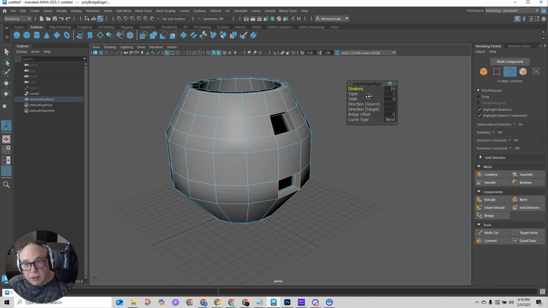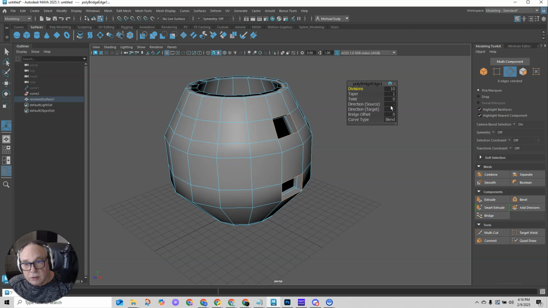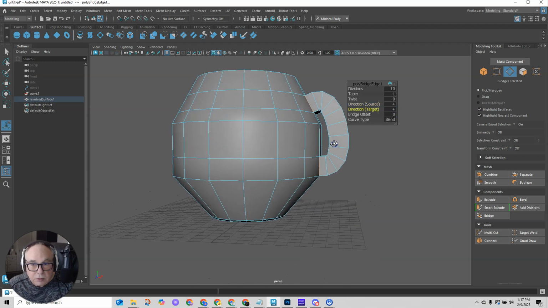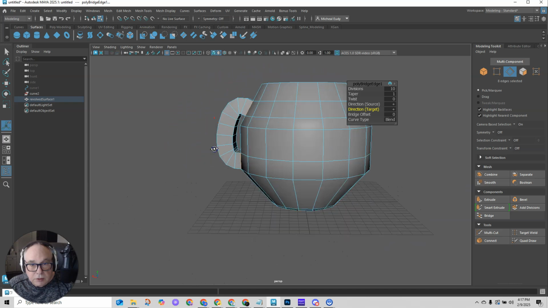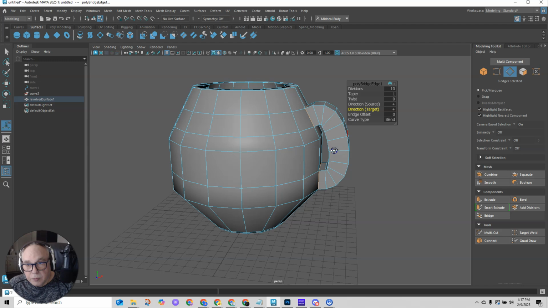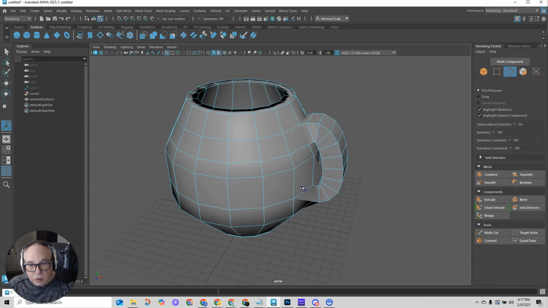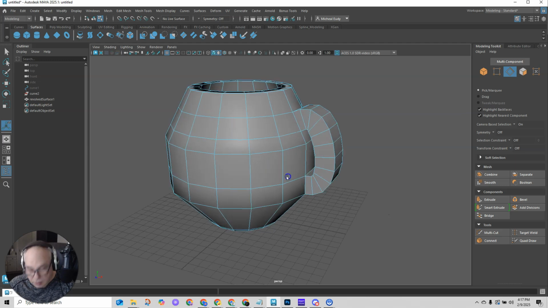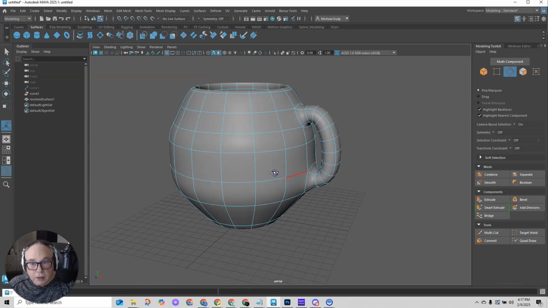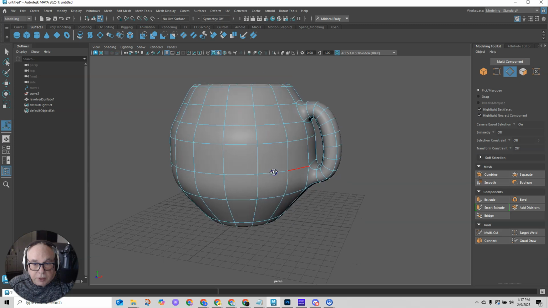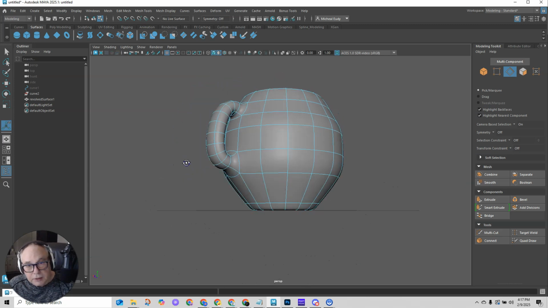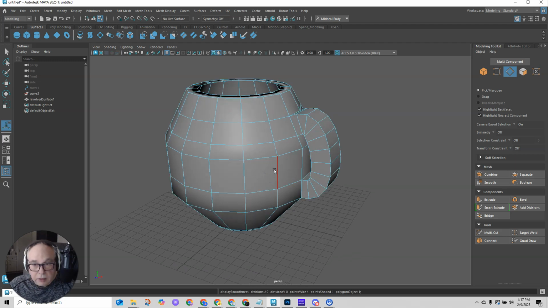Okay, why is it going in the inside direction? Going out. There we go. So there is a little handle on it. Might need to put that a little bit further out for our end.